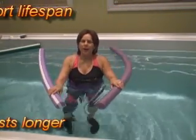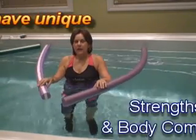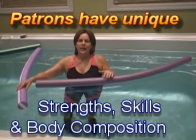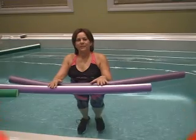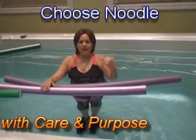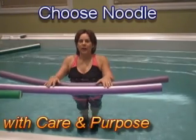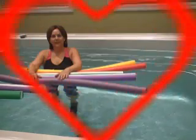We know they come in a variety of colors, sizes of circumference, and densities. But the important thing to think about is your participants have different strength levels and different skill levels, and definitely they have different body compositions. Depending on your patron's body composition, in other words, the more muscle mass they have, the more they sink, versus the more body fat, the more they float. So a noodle should be chosen with care to balance out the work and the rest of any program.